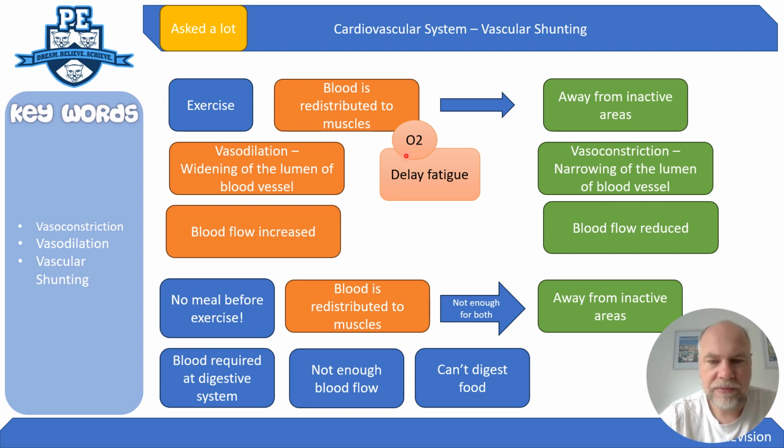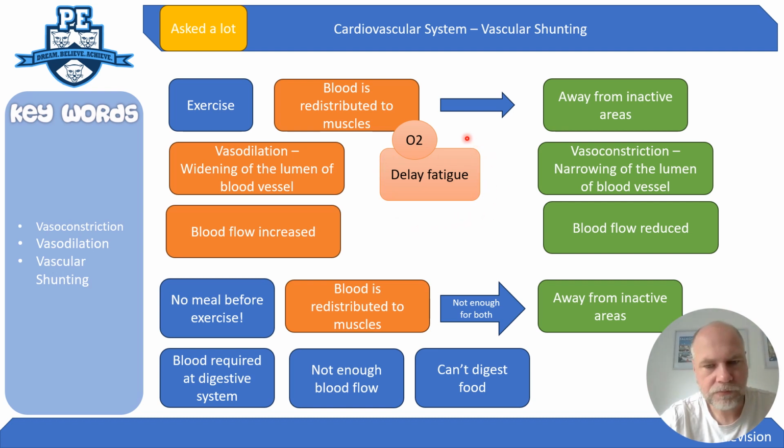And why we need that blood is to get the oxygen at our muscles to create respiration, so we get energy, and that energy is to delay the fatigue, allow us to work harder for longer, maintain our pace, etc. That usual sort of application to performance. And try to get an application to performance in most of your answers, because even if it's not asking for it, you might pick up a mark for that. And obviously if it does ask for it, what's the impact on performance?